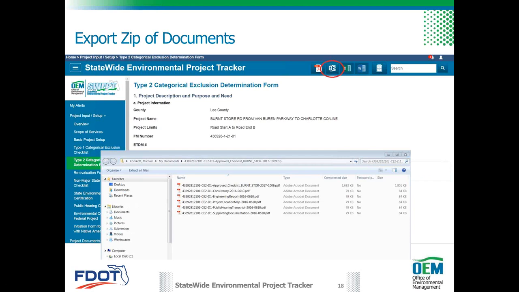You click the zip button, and it does take some time depending on how many documents are in your file or attached to the environmental document, but it will create a PDF of, in this case, the type 2, and also include all the supporting documents. And then a zip will download, and if you open that zip, you'll see the files available there. So it saves a little bit of time on having to download individual files, and can be distributed outside of SWEPT.